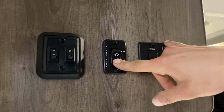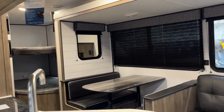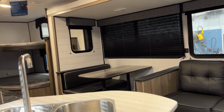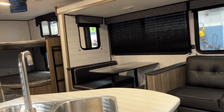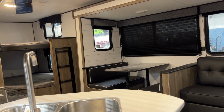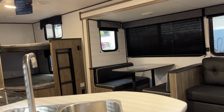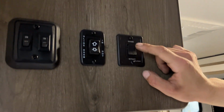Slide out switch is on this switch here. So you just press and hold out, the slide will make its way out. Once that side's fully extended, we're just going to hear some clicks from the motors letting us know they've reached their stall. Just like that. Switch beside it's your awning.